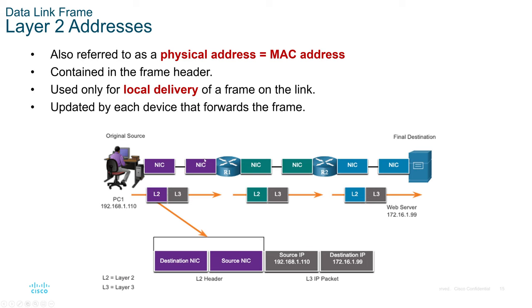An Ethernet MAC address is a 48-bit address expressed using 12 hexadecimal digits. Because a byte equals 8 bits, we can also say that a MAC address is 6 bytes in length. All MAC addresses must be unique to each Ethernet device or Ethernet interface. To ensure this, all vendors that sell Ethernet devices must register with the IEEE to obtain a unique 6 hexadecimal digit, 24-bit or 3-byte code called the Organizationally Unique Identifier, OUI, which we just went over. An Ethernet MAC address consists of a 6 hexadecimal vendor OUI code followed by a 6 hexadecimal vendor-assigned value.